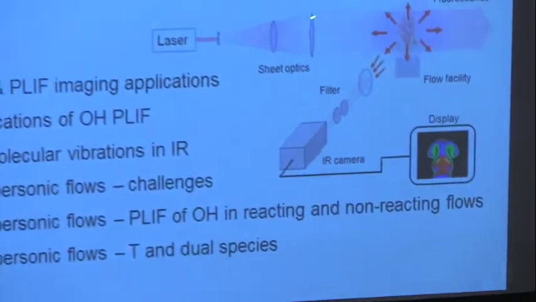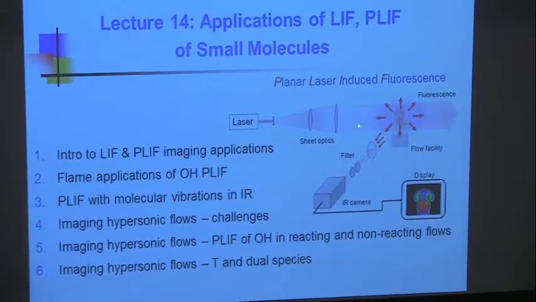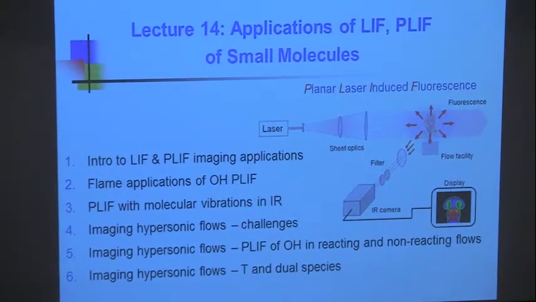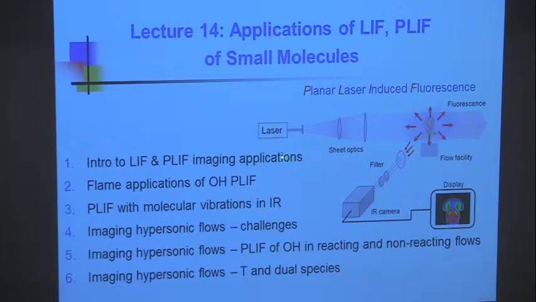So now we're going to move on to some examples, some applications. In this lecture 14, we're going to do small molecules, and then in lecture 15, we're going to end up on big molecules, flow tracers. So we're now imagining that we're doing planar laser fluorescence. We shed our light into a sheet of light. It might be 0.5 millimeter thick, it might be 4 or 5 centimeters high, it might be bigger. And we're going to talk about some applications now.